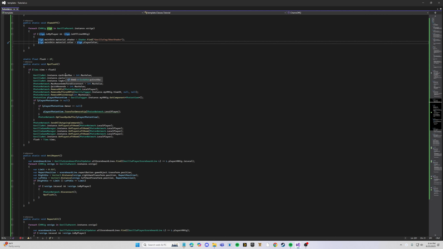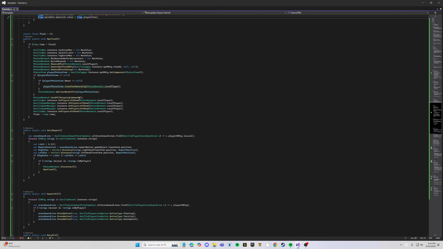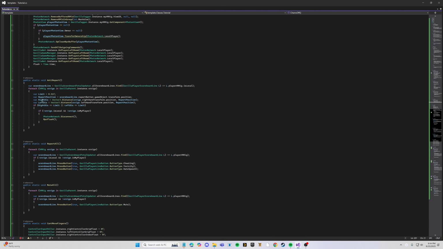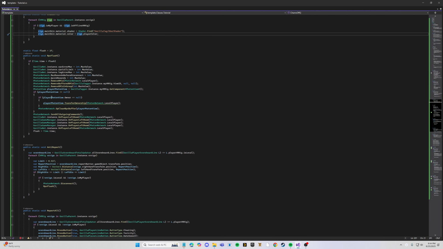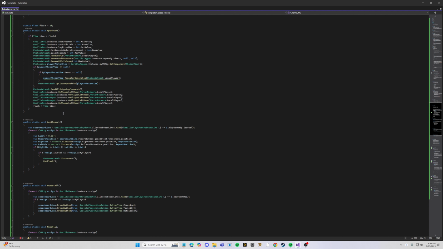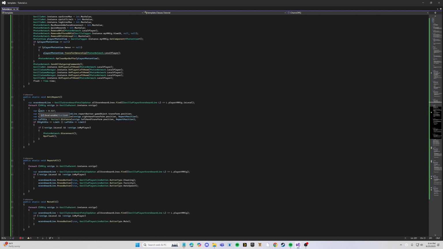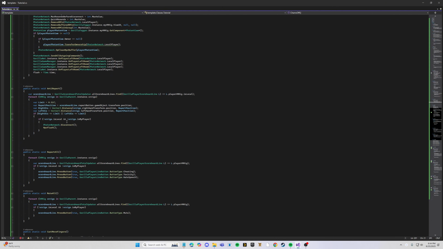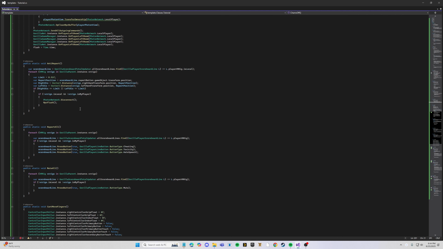So right here, the first thing I made was a report call flusher that flushes all your report calls. Pretty easy code. Next up we have anti-report. Oh yeah, sorry, pause it if you need it. So if anyone's left hand or right hand gets too close to your report button, it will kick you from the lobby. Will disconnect you.